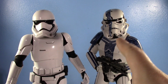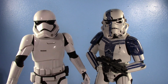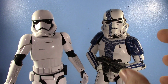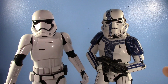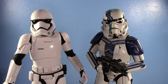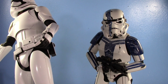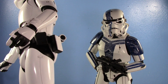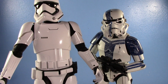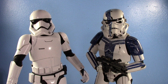I can get him kneeling, I can get him running, I can get his elbows bent deeper. He's more posable, but he's not as durable in my opinion. I feel like his body would more easily break than him. The only durability issue I fear with this guy is the rubber tearing at some point. I'm really hoping that doesn't happen. It's just something you really got to look out for. But overall, man, I really like the Hot Toys First Order Stormtrooper.